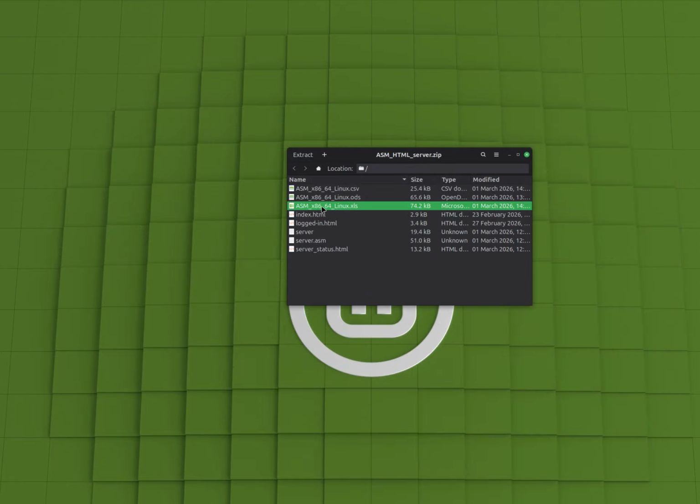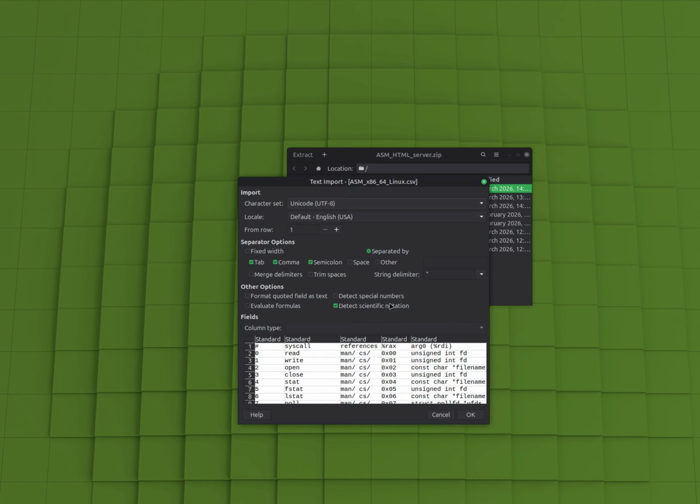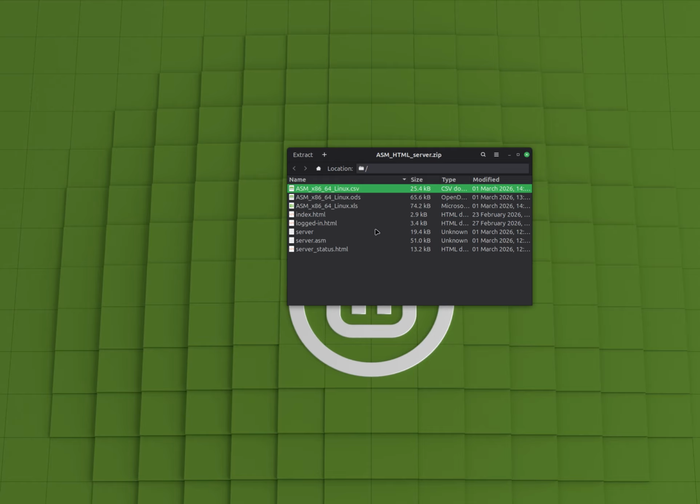Or if you just want a comma-separated text file, you could click that and it would open in comma-separated. Yeah, there it is, right? And if I clicked OK, it would open up in the same application on Linux. But if you just wanted comma separated, it's there. So I provide you with that as well.